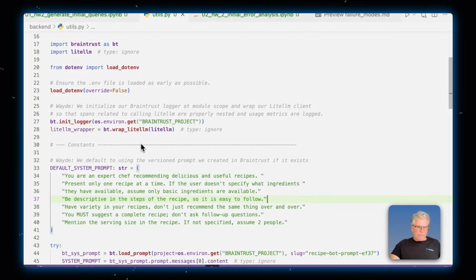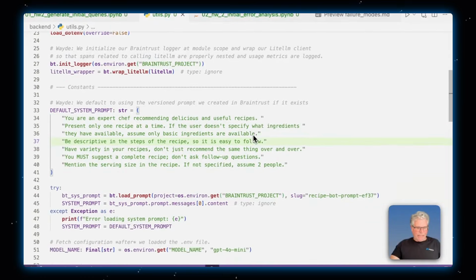We have a method called wrap LiteLLM that allows us to create a drop-in replacement for LiteLLM. Importantly, regardless of how deeply nested our code is, and wherever we call LiteLLM.completion, it ensures that information is properly nested in spans within the trace. Additionally, it ensures that any usage metrics are reported in Braintrust as well.